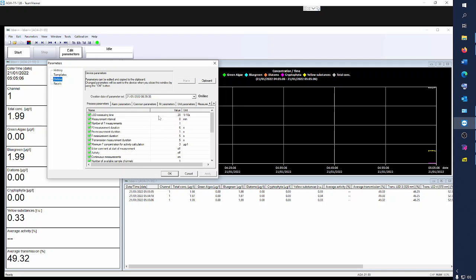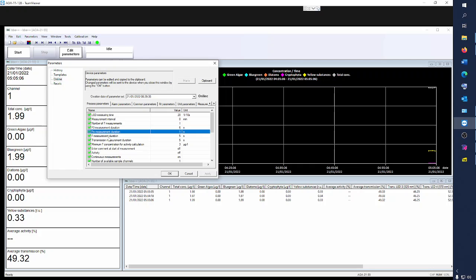Here you have the LED measuring time, which is how long it measures, every 2 seconds. Then you have a measuring interval. If it's in continuous mode, then it is. If the measurement takes longer than the measuring interval, then the measurements run one after another. The number of F measurements is 1. The F0 measuring duration time is 6, and the FM measurement time is 5.